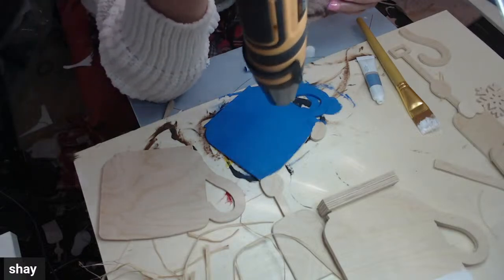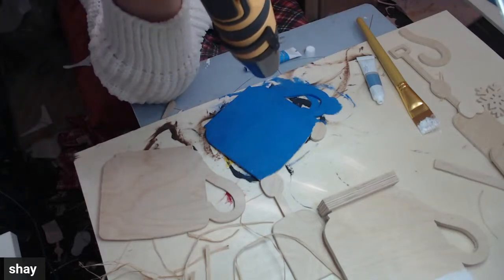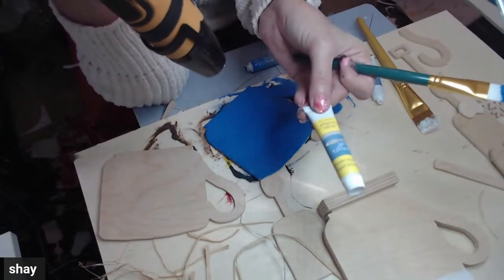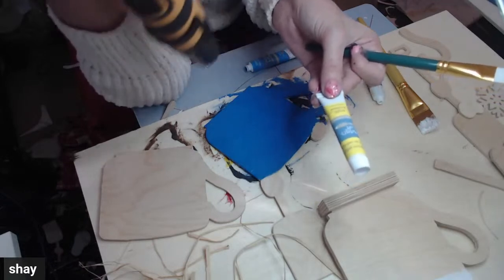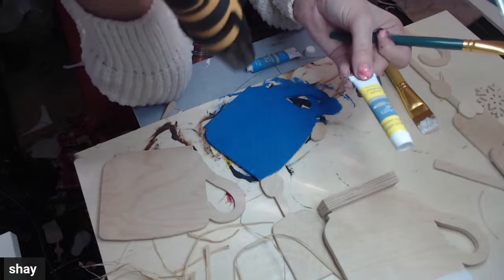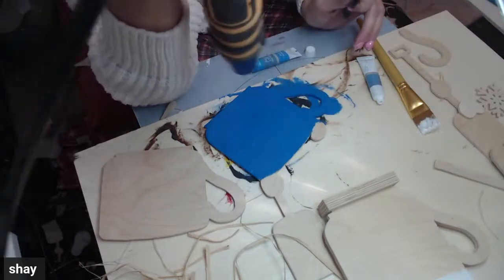What kind of paint are you using? I am using Artist Loft acrylic paint. I love these Artist Loft. I get them in the big tubes too, but if you buy them in the smaller tubes, you get like a 36 pack of a bunch of different colors. But it's really nice paint.